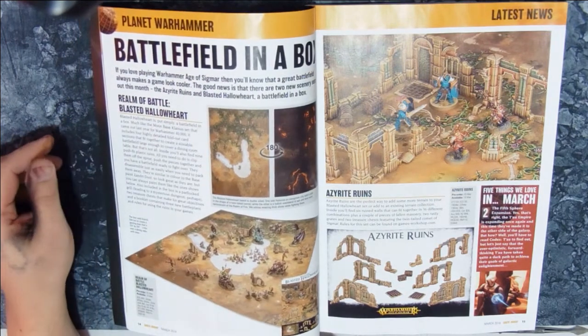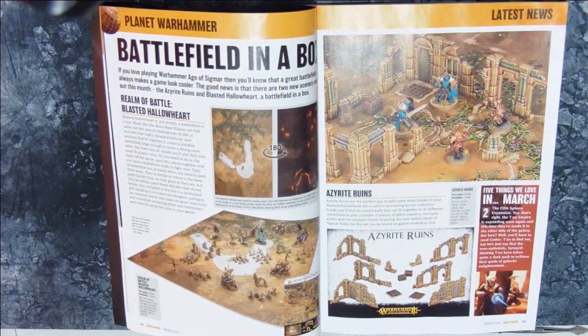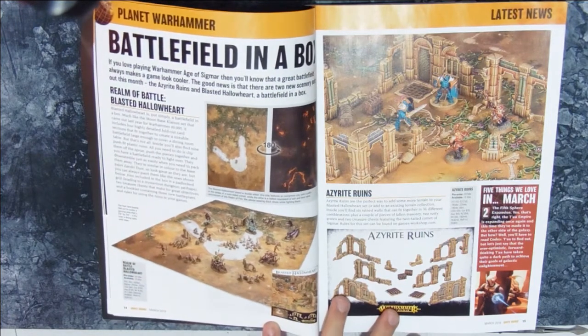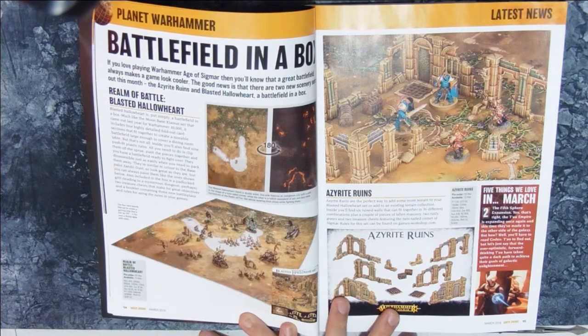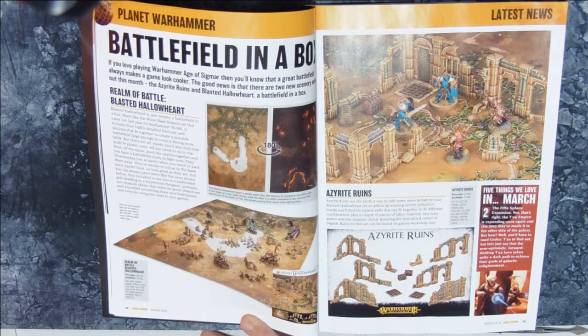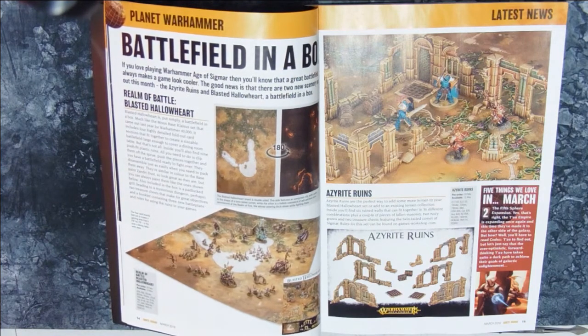They also have the set of terrain that comes with it, which is the Azurite Ruins at £17.50, which is a continuation of the same style walls and such as what is available in the Battlefield in a box. So for a total of £70, you've got a decent bit of terrain, a nice board, and plenty to work with when you're playing your games.